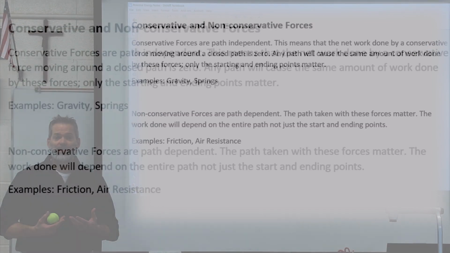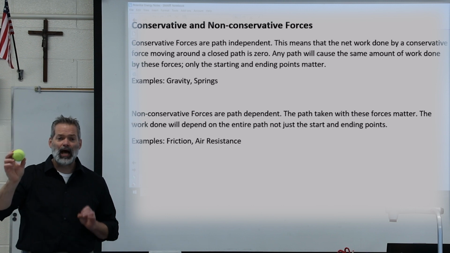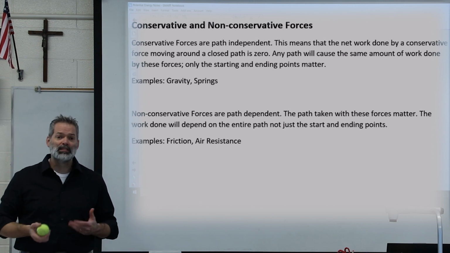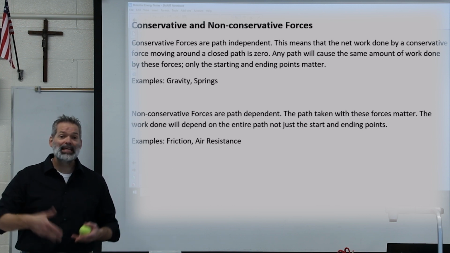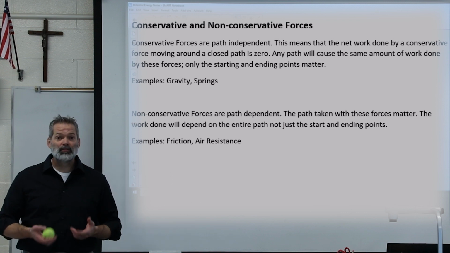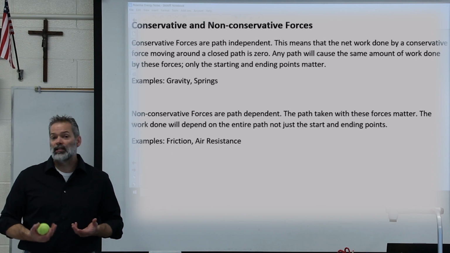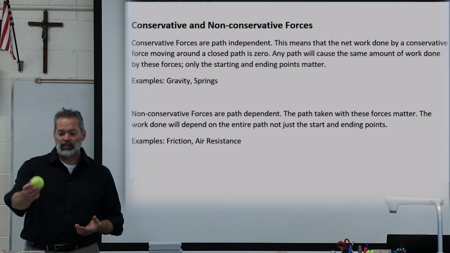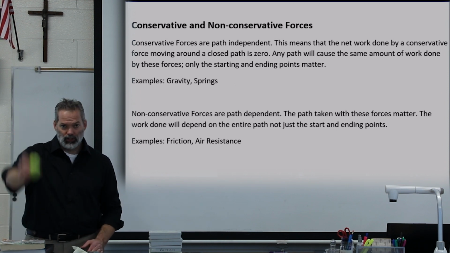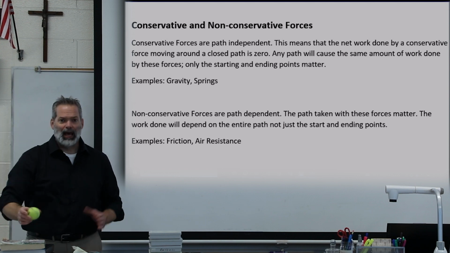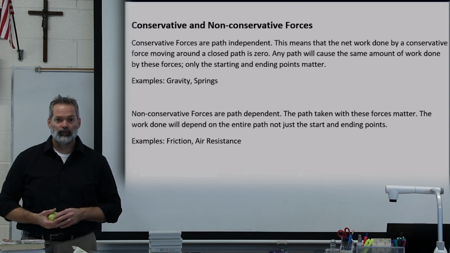Conservative forces are defined as path-independent forces. This means if you have an object and you create any closed path, you end up at your starting point. So the net displacement is 0. The work done by the force, specifically a conservative force, is 0. So examples of path-independent forces, i.e. conservative forces, are gravitational forces and spring forces. Gravity doesn't care how we get from point A to point B. All it cares about is the difference between point A and point B, whether I go on a straight line, whether I move some squiggly path, however I get from point A to point B, doesn't matter the path because gravity is a conservative force.